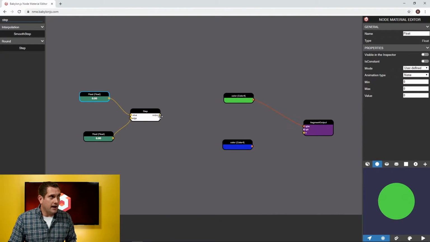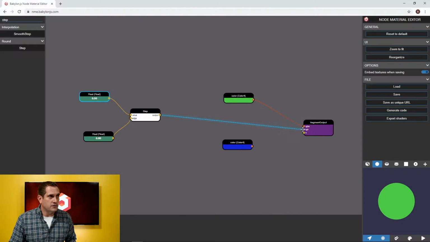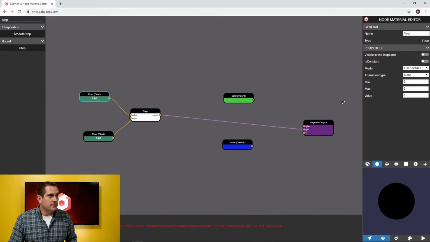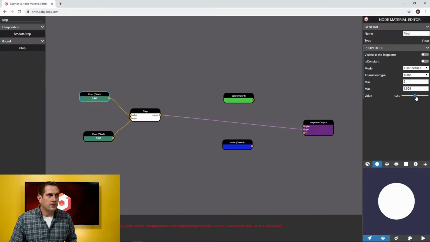I can show you that by hooking this right up into the RGB values. Now R, G, and B will all be set to 0, giving us black, and that's what we can see here. If I turn this into a slider by giving it a max value of 1, I can slide this over. Watch what happens when I get to that 0.5 value. Boom, that node automatically gets set to 1.